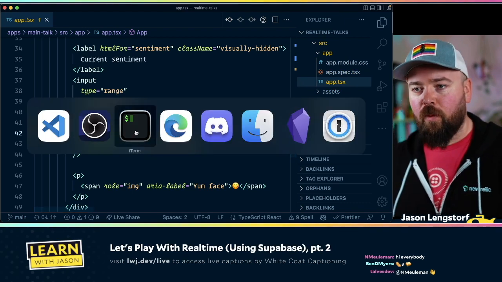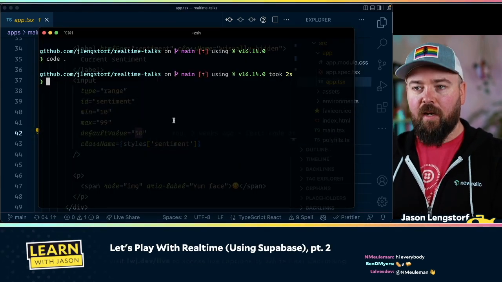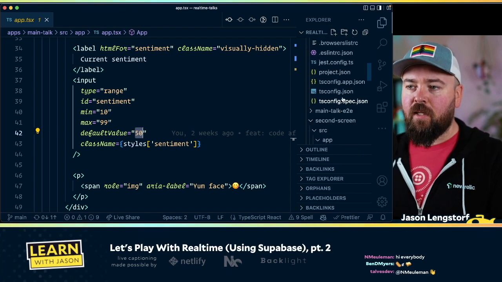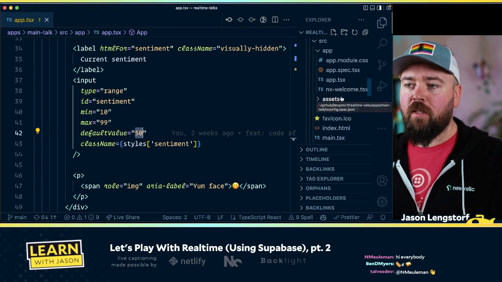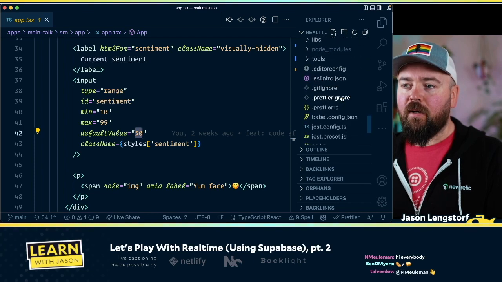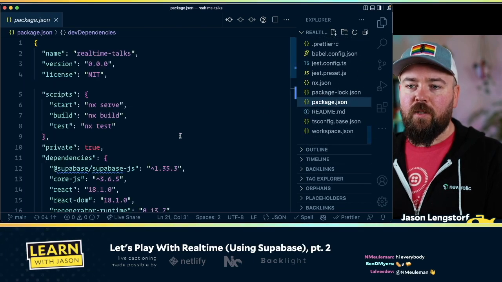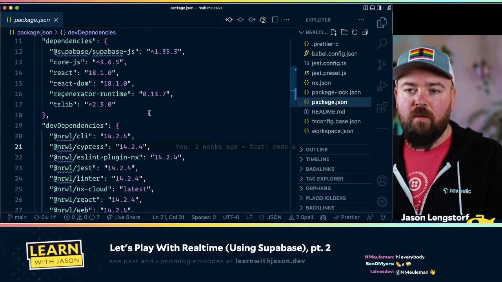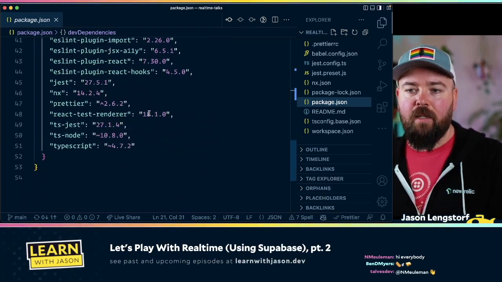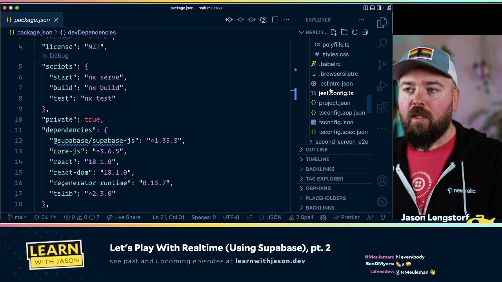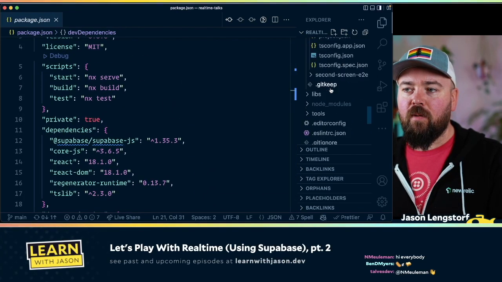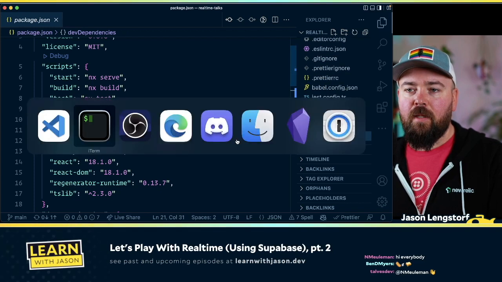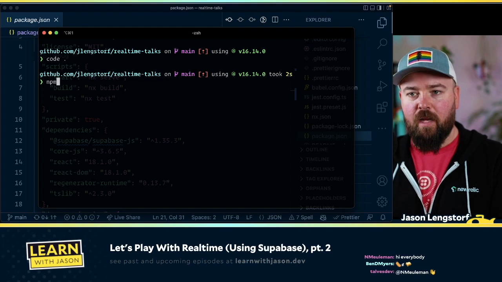And so if we run this, I am going to have to look at how we set this up. We're using NX here. NX is also one of the sponsors. And if I go in and look at how to run a package, because I always forget this, we want to run NX serve, and then I think we put the name of the package in, which would be main app. So let's run npm start. Let's see what happens if I just run npm start.